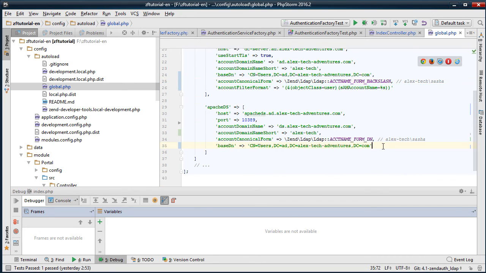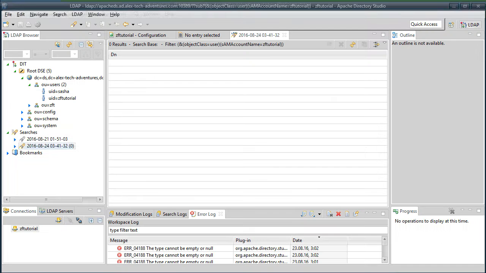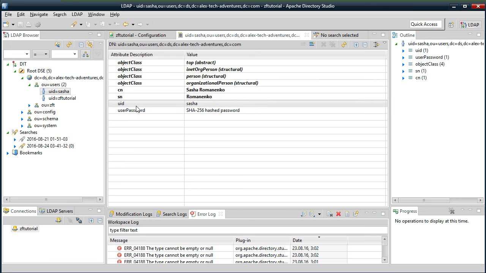And as far as Apache DS, that has a slightly different structure because it does not use sAMAccountName. Let's take this first here. What it uses instead is UID, as we agreed when we created a username.